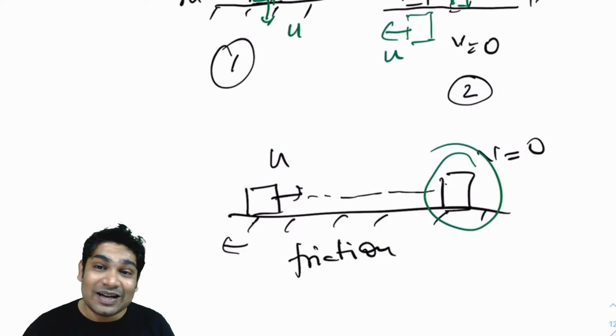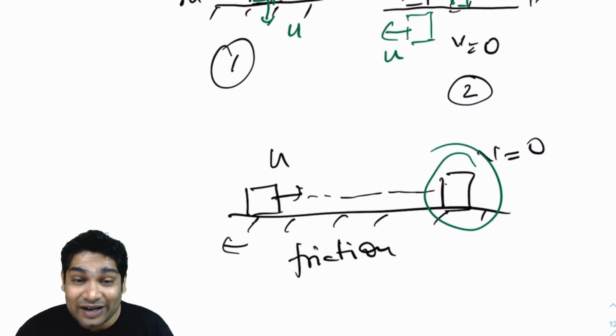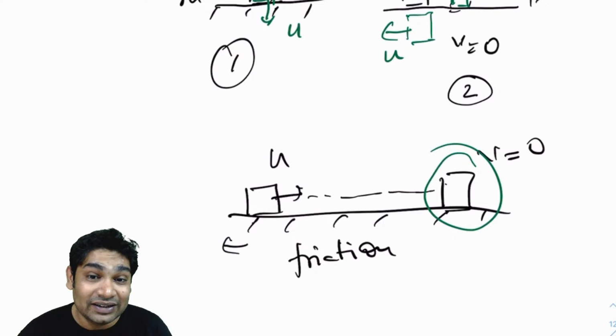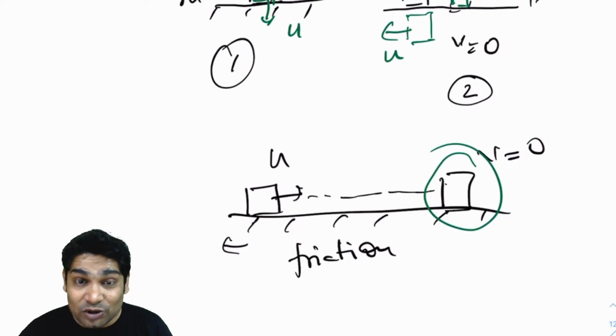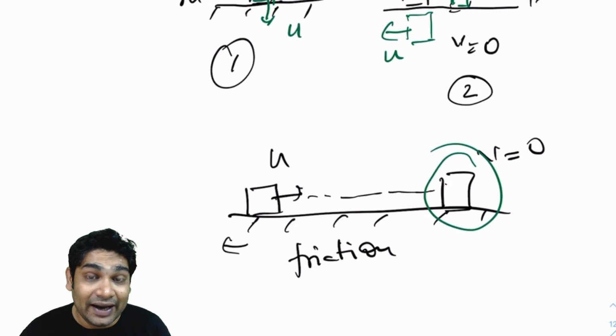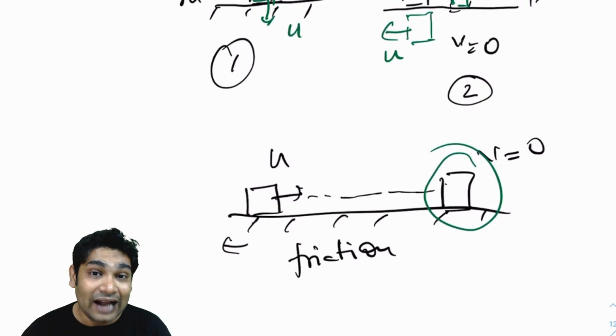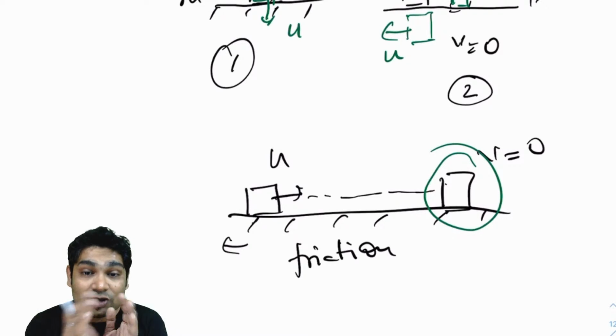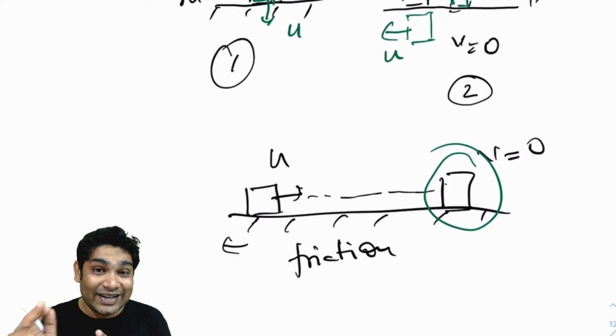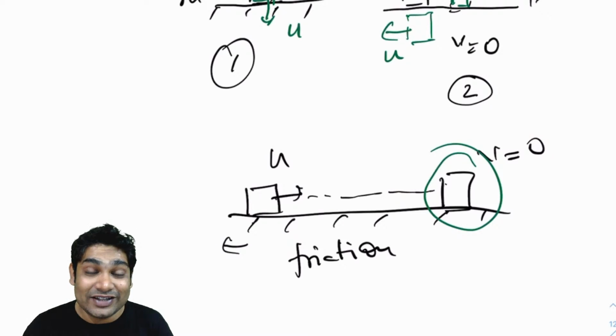Now, once this has come to a stop, there is nothing more that is going to happen here. All the energy that the force of friction takes, it ends up dissipating away. All the energy that it took while doing negative work gets lost in the form of heat and sound and maybe light. And that entire energy is dissipated. It is not stored anywhere. Yes, Pawan, the work done in those cases in a cycle is always zero.